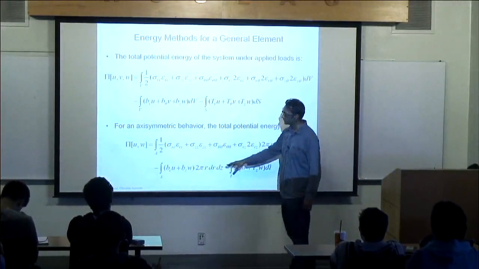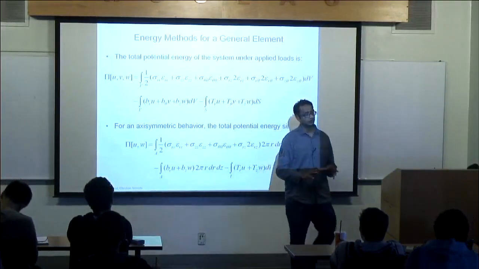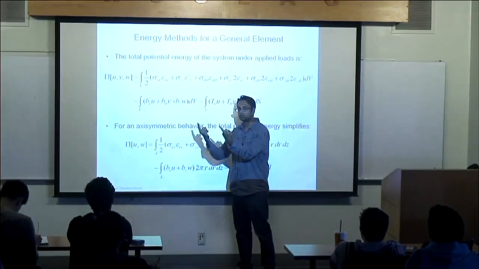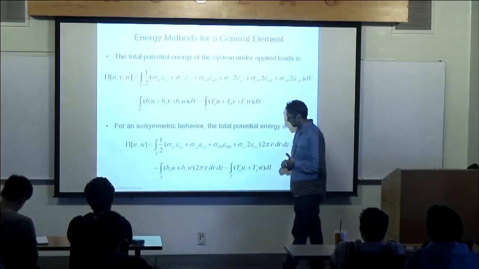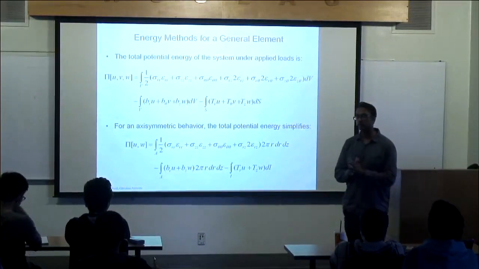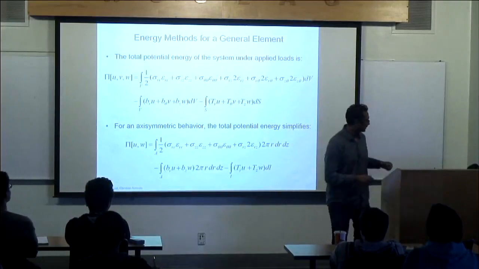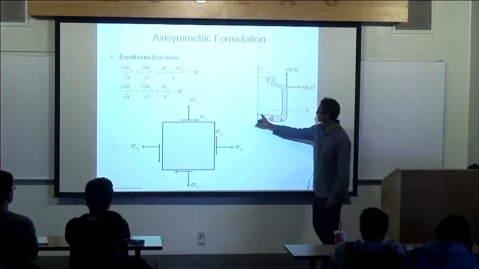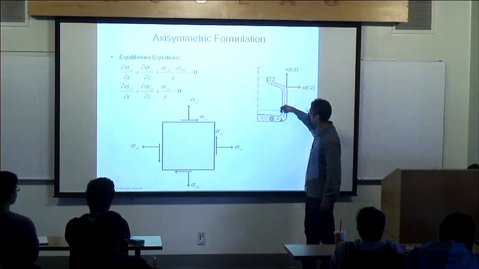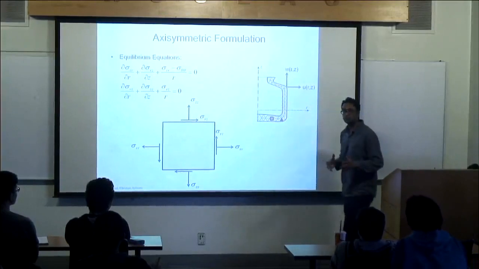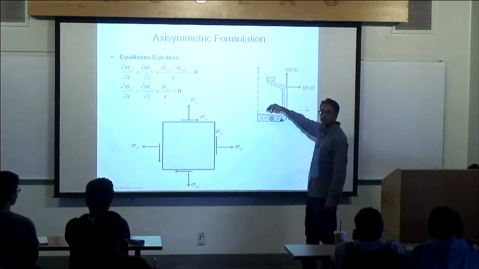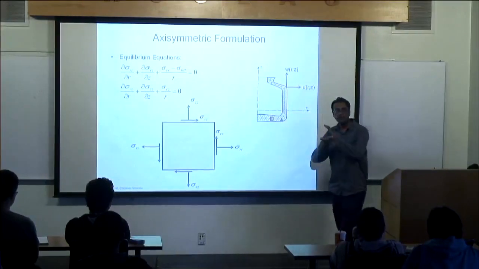You also have the body forces. We are not going to apply any hoop body forces, so b theta goes away, and we're not looking at any deformations in the hoop direction, so that's why v is 0, and we're going to remove that. For traction forces, we plan to apply traction forces in the plane of r and z, the radial and the axial axis. So traction forces could be applied, for example, along this surface, which is in that plane. If I apply pressure, for example, that's an excellent example of a traction force you could apply. Another force you could apply is a traction force on this surface along the z-axis. But we're going to apply only traction forces in this plane, not in the hoop direction.